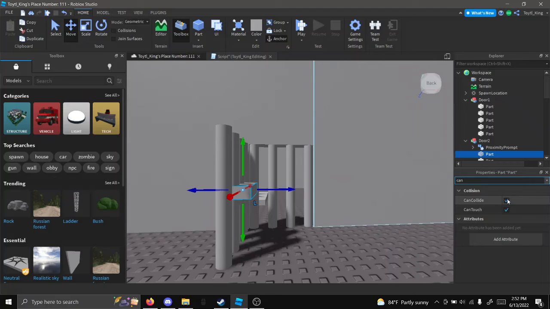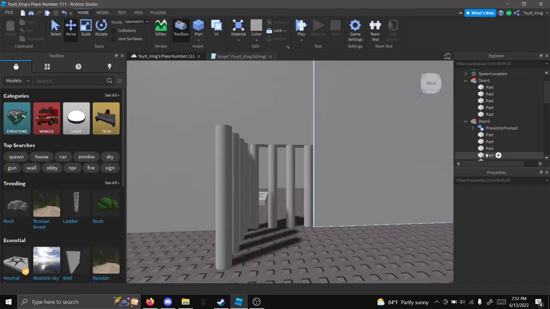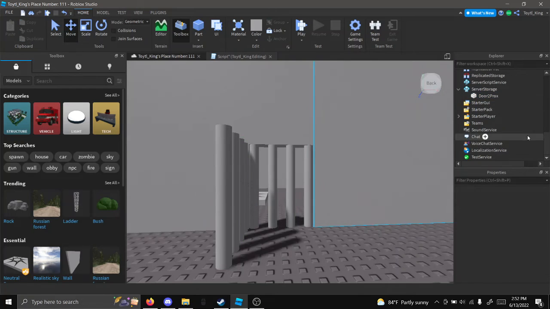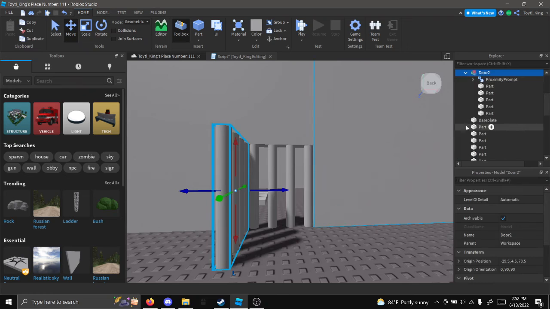CanCollide false, transparency 1, and then, of course, just put it outside. Let's put it back into server storage, and call it door 2 procs. So that way we can pull that part specifically.